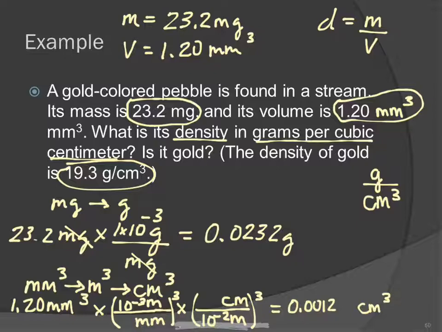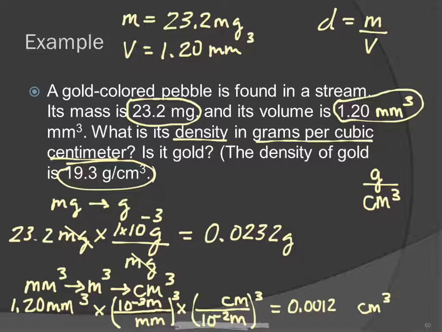You have a question? Yeah, can you just say what you cubed again? I cubed this, the 1 times 10 to the minus 3rd, cubed. And then when I divided by 1 times 10 to the minus 2, I cubed that. Some students find it just makes more sense to them to just multiply by this 3 times and divide by that 3 times. And if that makes more sense to you, that's great. That's fine. You'll get the same thing. Especially if your calculator doesn't have an x cubed button, that might work better.